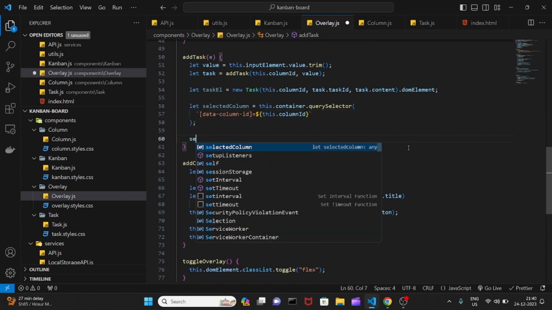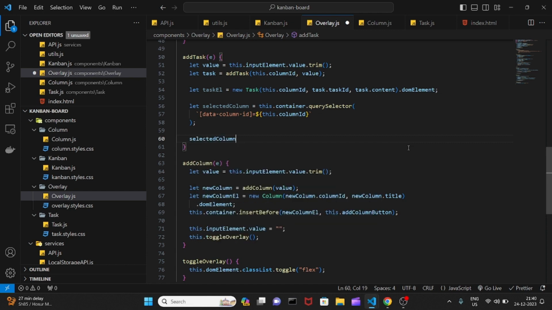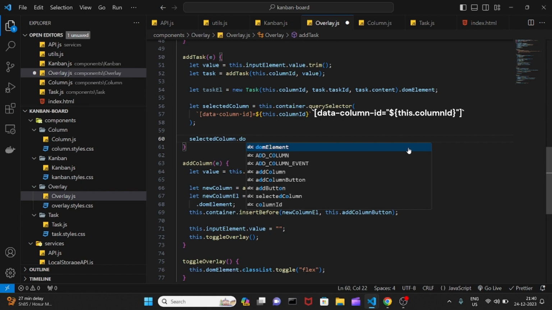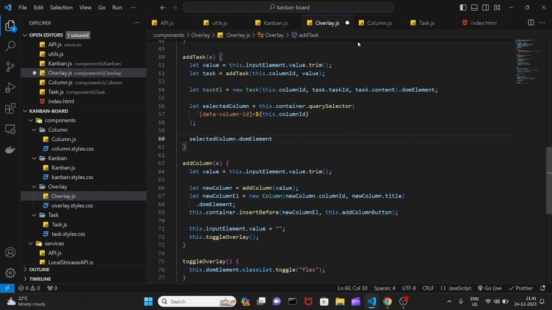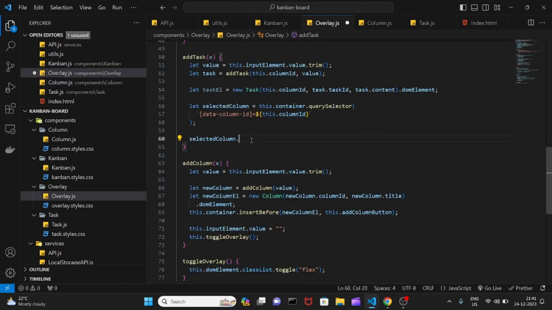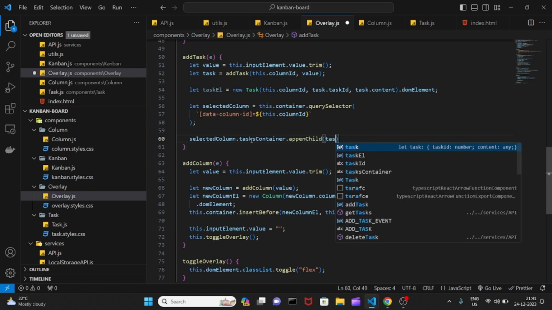Now we need to append it to it. Selected column dot, I think, selected column.DOMElement. Let me check it once. The column has something called task container. We can append the new task element to that.